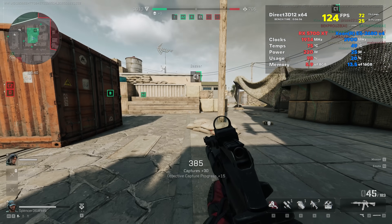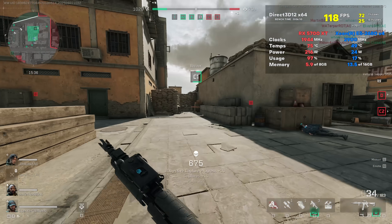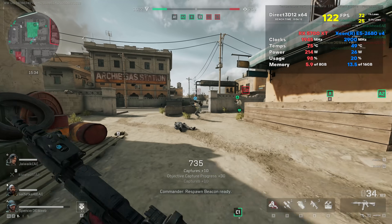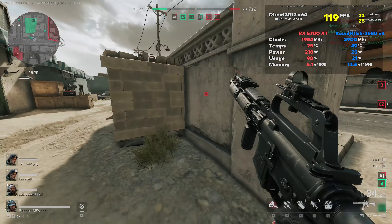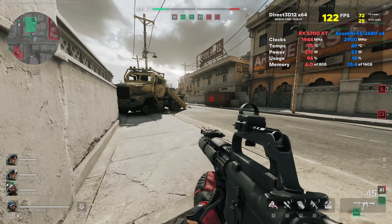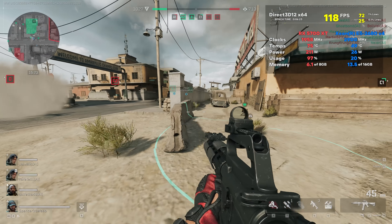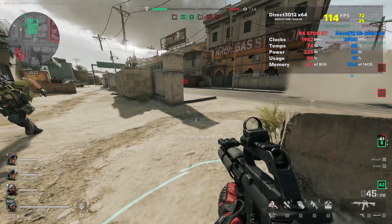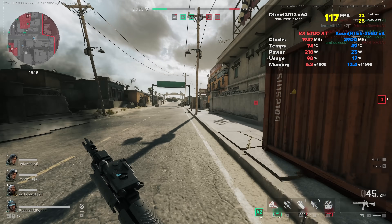The CPU itself is kind of capping out here around 120 FPS in Counter-Strike 2, and the 0.1% lows aren't too bad. So it's doing a decent job in this game and giving a certainly playable experience. The next title we move on to is Delta Force, a pretty popular free-to-play online multiplayer FPS title, just like Counter-Strike 2. The FPS was actually pretty similar — we were playing at a 4K upscaled image on medium settings, getting close to around 120 average FPS with decent 0.1% lows, given the price of this rig.